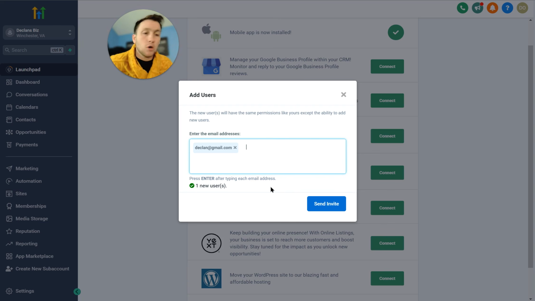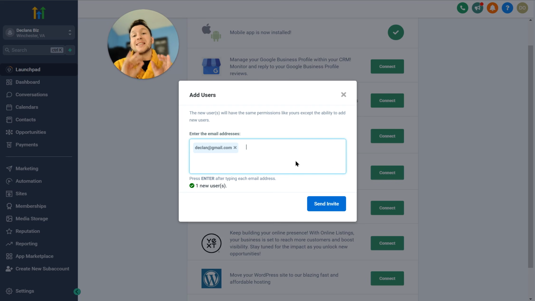Now this will give them admin access, which is totally fine. Again, I have a full video on this if you're a little confused on admin versus user employee, but this will send them immediate access. And I really recommend you do this right off the bat. This will save you time and headache because so many people are like, they don't have access to the account, they don't have the app. Well, if you follow this Launchpad tutorial like I'm teaching, they'll have access to the app and they'll have access to their GoHighLevel account. And this is a fast way to immediately have them access.